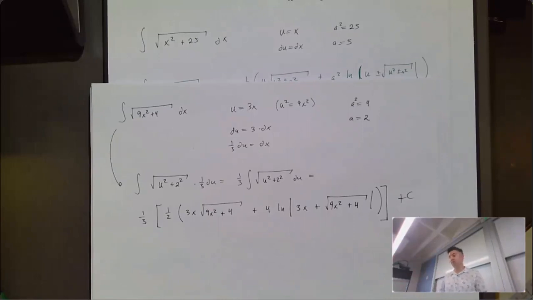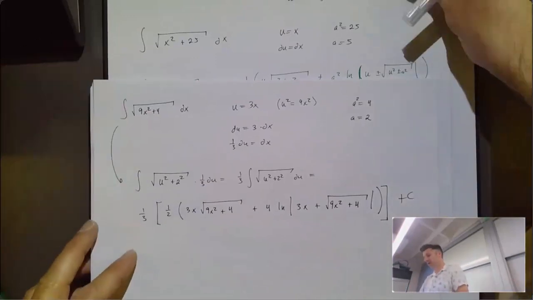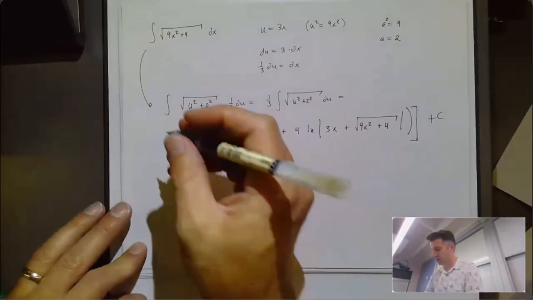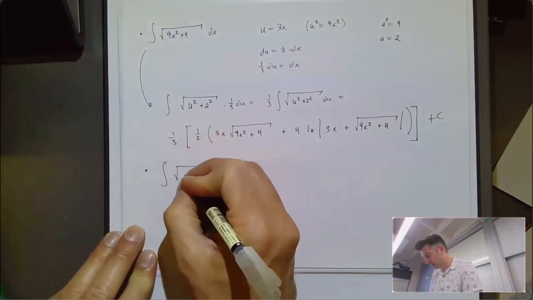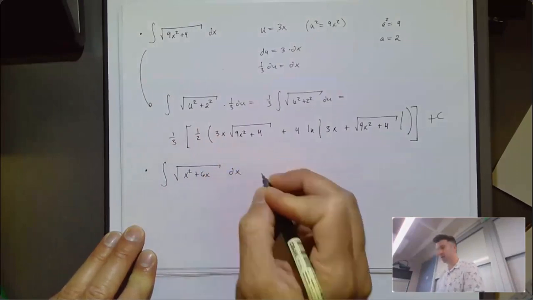Let's look at another example. So again, these problems are not my favorite. They're really no one's favorite. We can look at the table sometimes, but also there's this thing called the internet, and instead of looking this up on a table, you could just as easily Google it. Once you start using outside resources, why wouldn't you use the most powerful outside resource you have? But someone may ask you a question like this. So let's look at a couple other examples. Let's say we wanted to try to calculate the integral of the square root of x squared plus 6x dx.